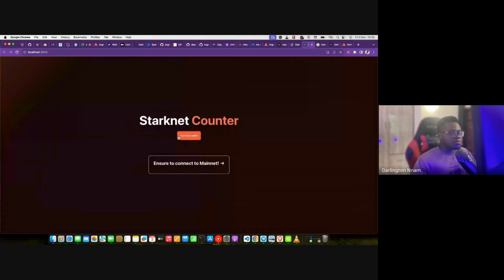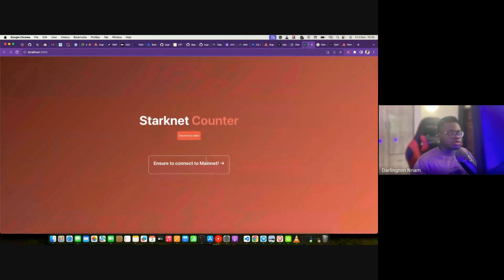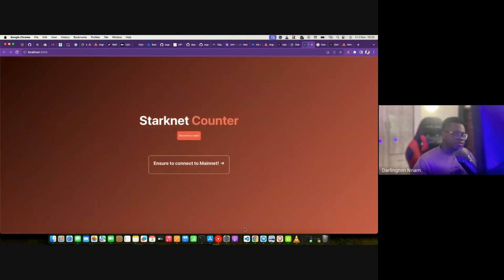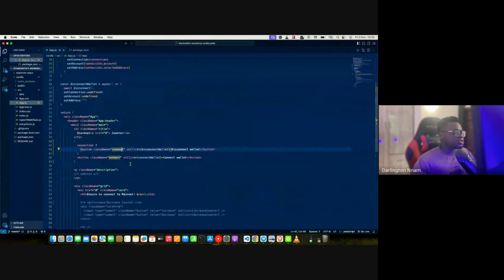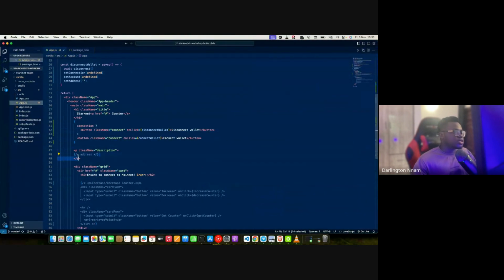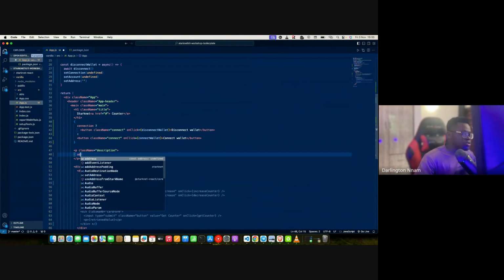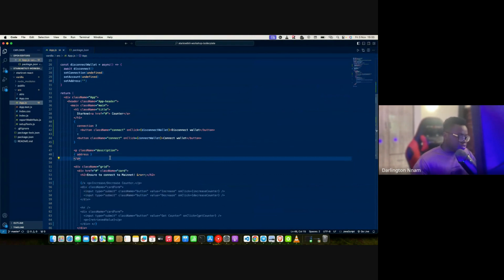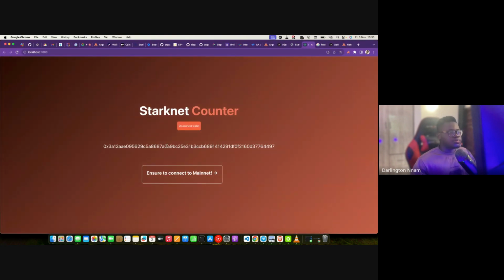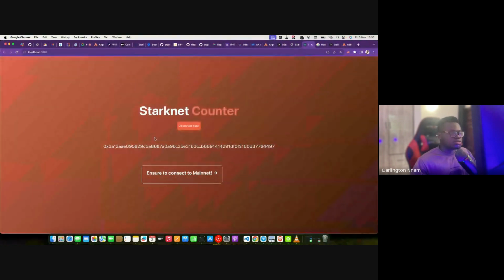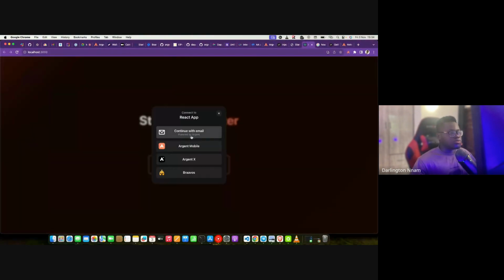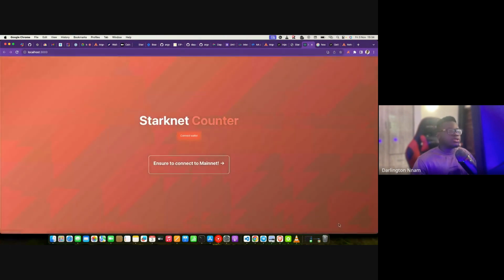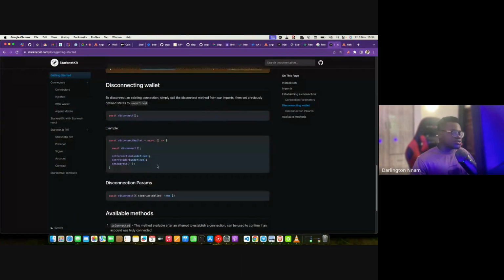And if we go back to our DApp and try to connect wallet, I'm going to connect to my Argent X wallet. And okay, we forgot to do a little bit of something. If the user is connected, we can just show the address somewhere, so let's display the user's address here. To disconnect, you can simply click on disconnect wallet, and that disconnects our wallet. So next time we'll have our modal pop up, and that's about it for the disconnect method.